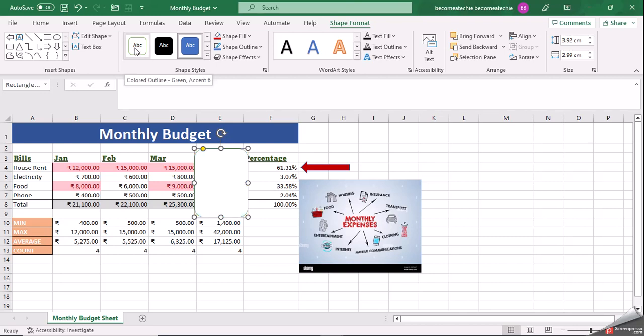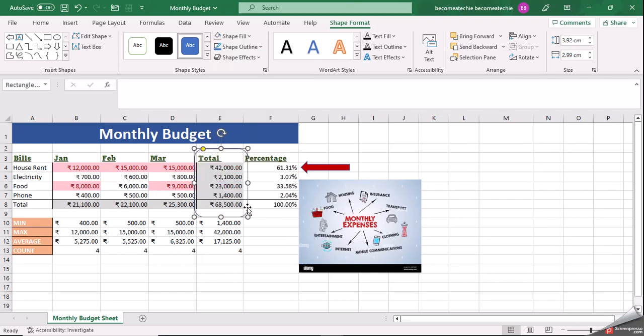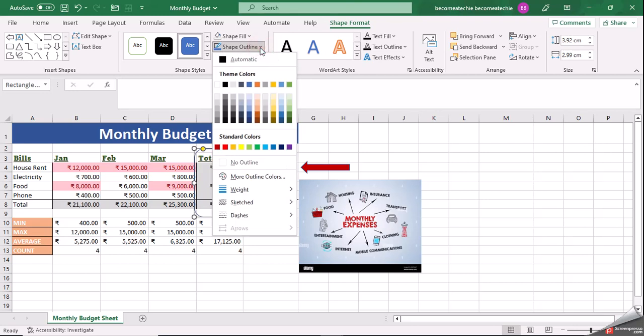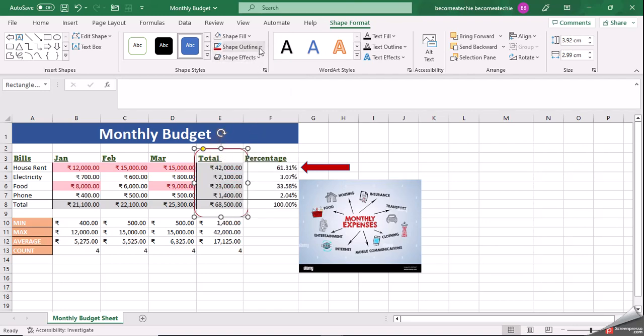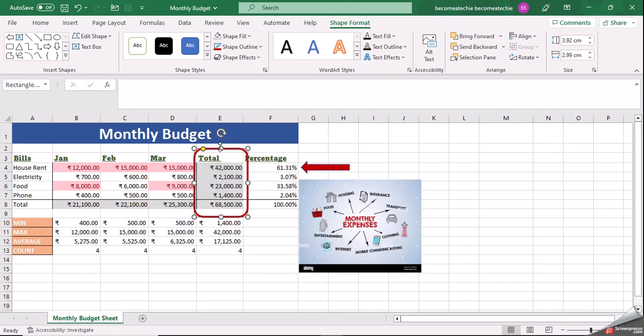So I will go with Shape Fill and then No Fill. You can see only a border is created, but it is not very prominent, so I will go with this color, and I will again give Shape Outline, Weight. I want a thick border, so I will go with 3 points. Then I can just adjust it a little bit.